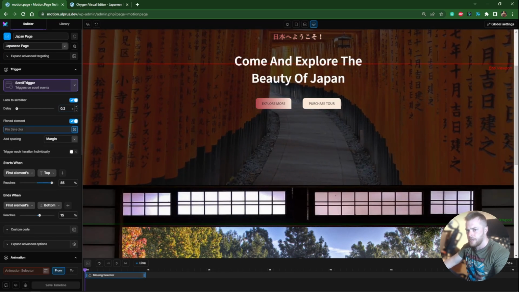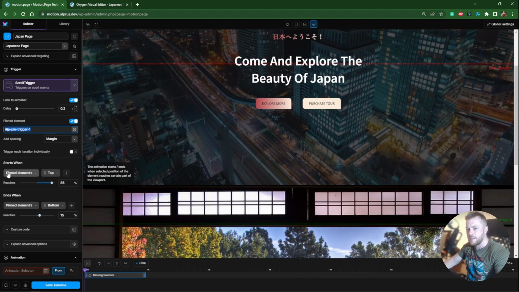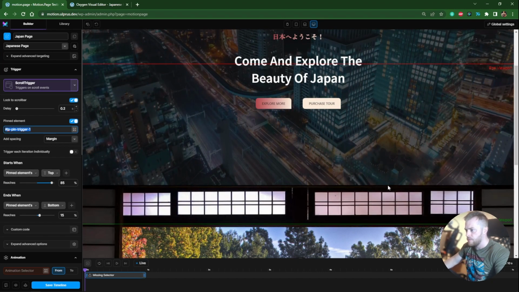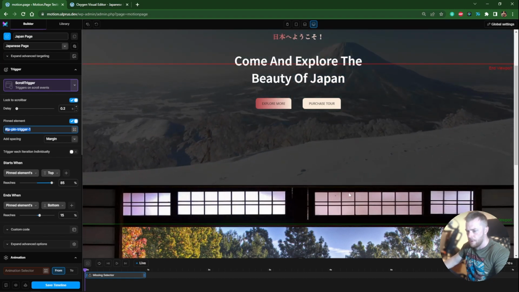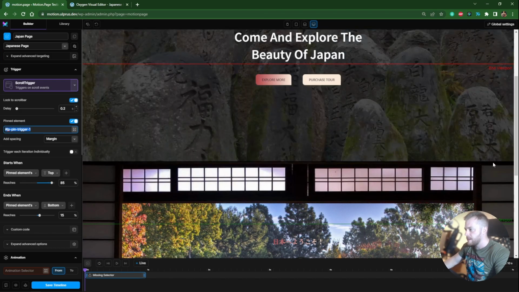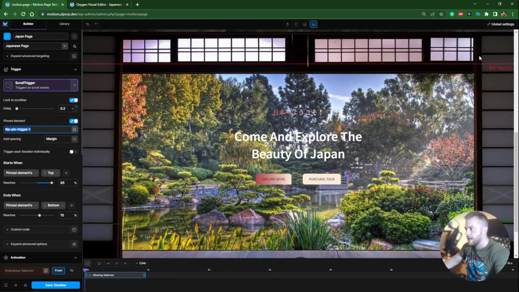Now we have the option to select our pinned element trigger, which is the ID. And what we want to do is say when the pinned element's top, so here, the top of the pinned element, reaches the start viewport. So we want to put start viewport right at the top here, so that when the top of this reaches the top of the viewport, then it pins. So we want this green line to go to the top.